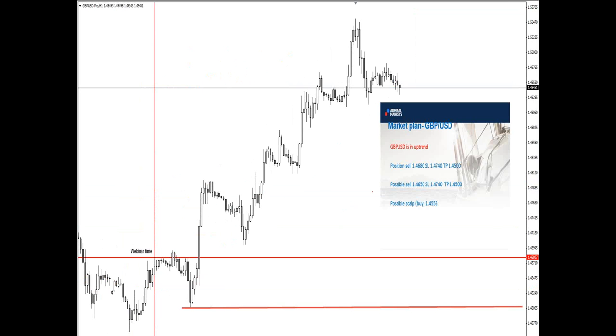Pound dollar was a very good trade. It could easily have been trade of the week too, because we had a sell position and this sell hit here. Look, the sell hit here. This was the time of our webinar. This also was supposed to be a breakout trade, possible sell here. So you could have made a double position here. But let's say that we count only this one. The price hit our entry and went down to proceed to the breakout point, okay.